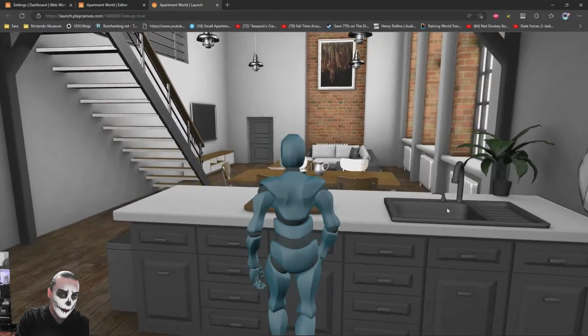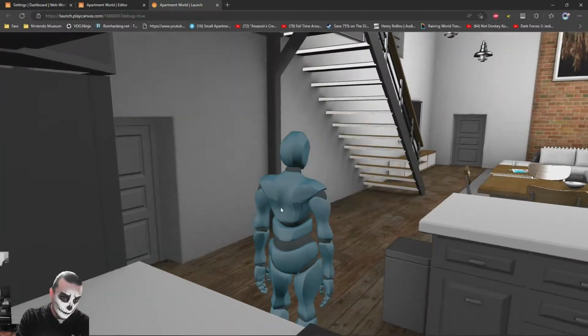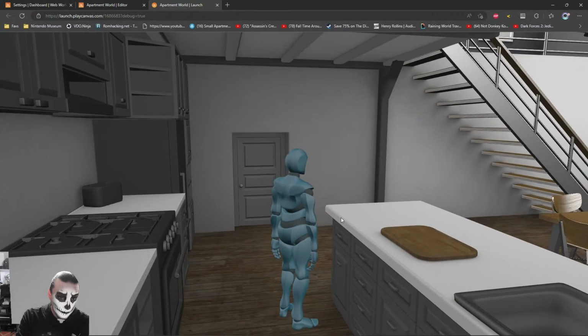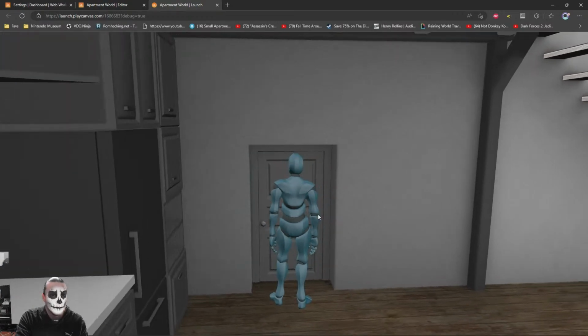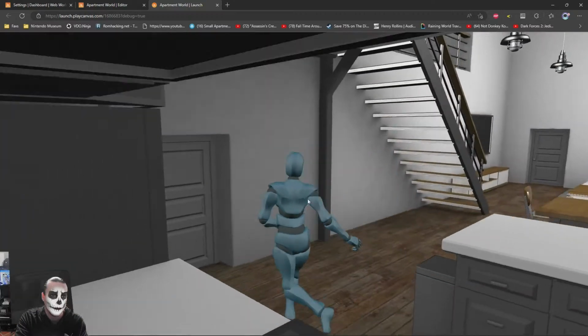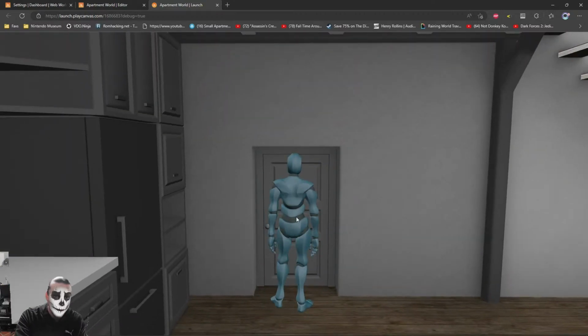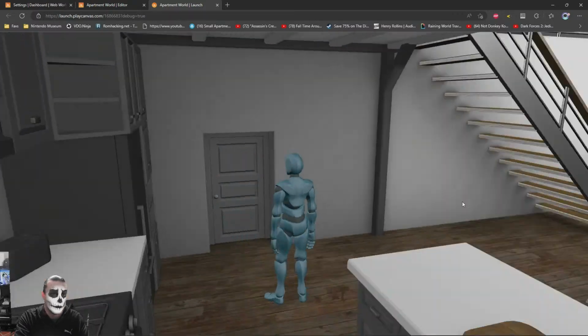Now the scale. I'm happy with the scale because of where the bar comes up to on my character. It's a good compromise. But you can tell by the size of the door, I've scaled it down because the door is a little short. If I scaled it back up, then I'm going to feel like a little kid standing at the bar. So I'm just going to ignore the little doors. I mean, I'm a tall dude, we'll say. Anybody that joins this world, they're tall people. They've got to duck to go underneath.